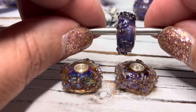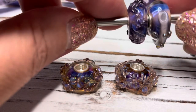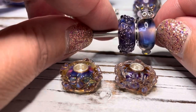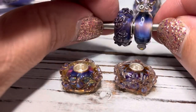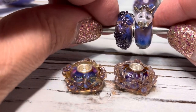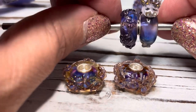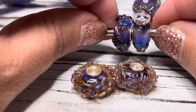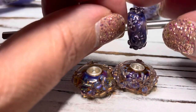And this next thing I'm going to show is one of the reasons why I'm so excited for this particular flower twig. We have our late summer dragon from a collection or two ago. And look at what a perfect match the Blue Lagoon flower twig is to our late summer dragon. It is perfect. I'm going to need a second one just for this reason, but it is so gorgeous. So that is the Blue Lagoon flower twig.